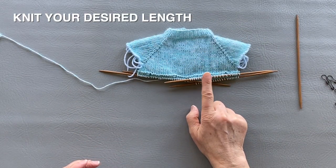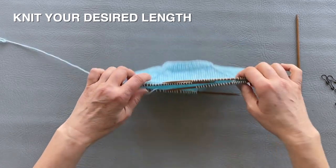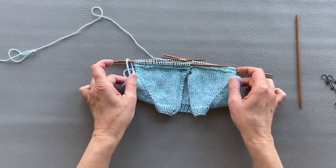So I'm going to go outside and knit in the sun because I've been locked up in here with videotaping and editing and I need some sun.